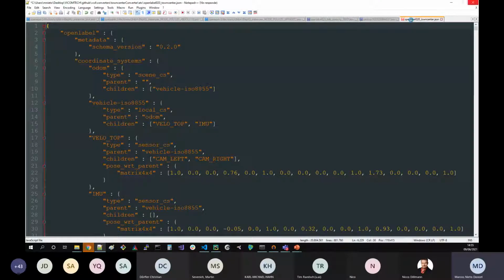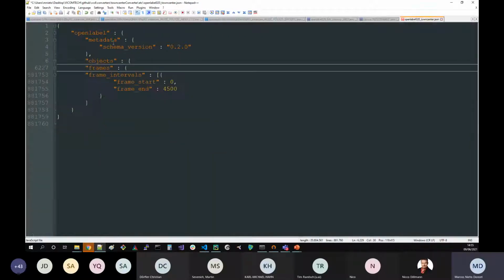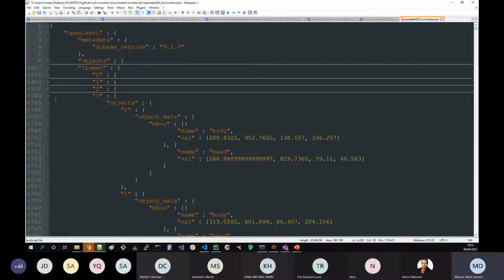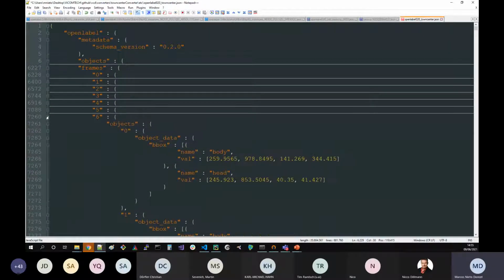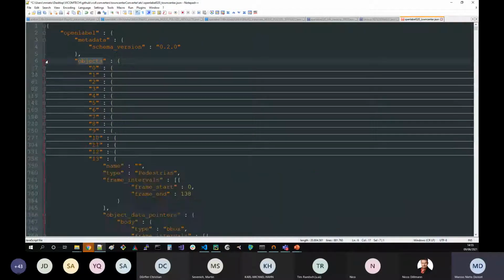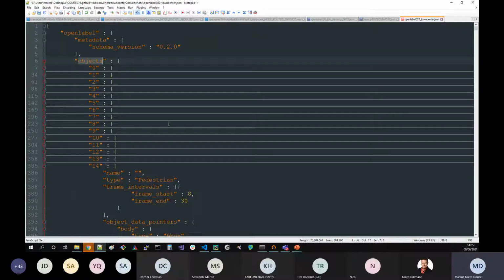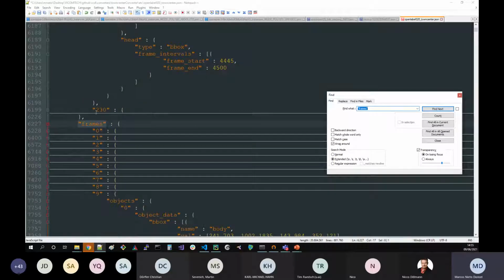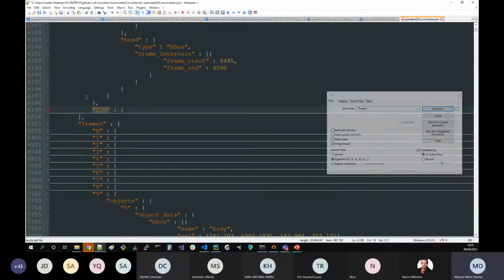May take a while because these files are in some cases huge, such as this one. So this is the JSON file of the previous scene. Sorry, yeah, it's minimized. So we have this basic stuff here, the OpenLABEL, the version, the frame intervals, telling us that there are 4,500 frames. So if we unroll this, we will have that many entries here that we could be inspecting one by one. But also we have the object level entries, which tell us how many pedestrians there were here. And if I'm not wrong, yeah, there are like 230 persons in the scene.